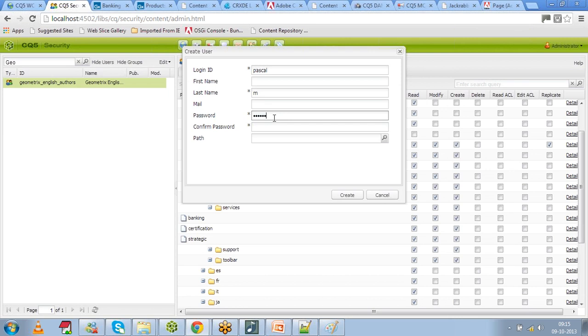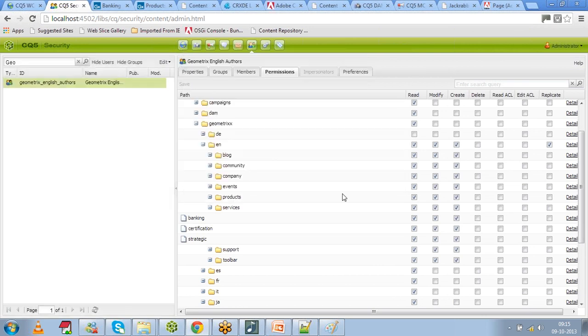For now, I'm just going to create a user. I'm not changing any access permissions for the consoles. Just for your information, you can even control the access to consoles as well.